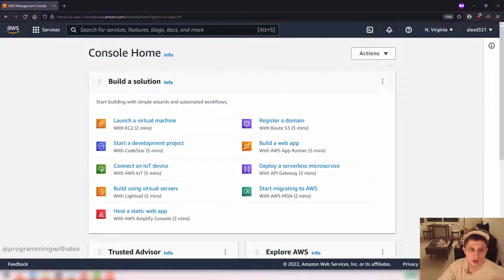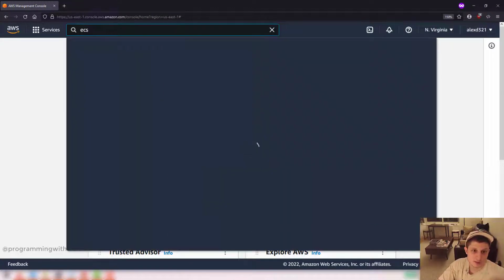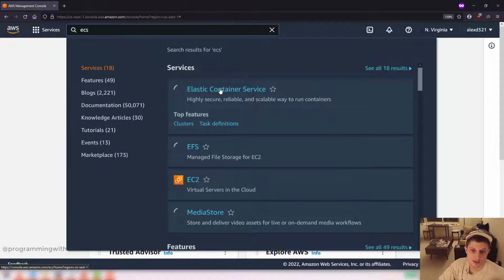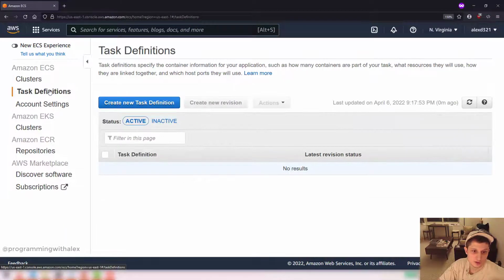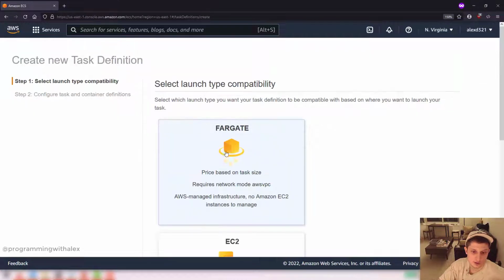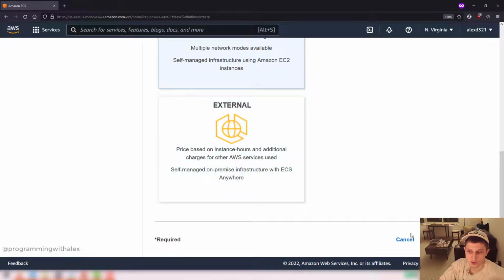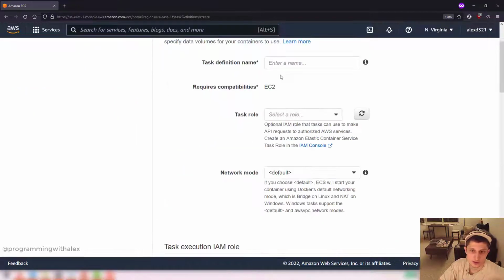So let's get started. The first thing we want to do is create the task definition. So we go to ECS at the top in the management console, Elastic Container Service. Click on task definitions on the left, create a new task definition. We're doing EC2. Next, name, AWS ECS demo task definition, task role. I'm going to select this one. If you don't have one created already, you can click create new. It'll automatically create this one for you.